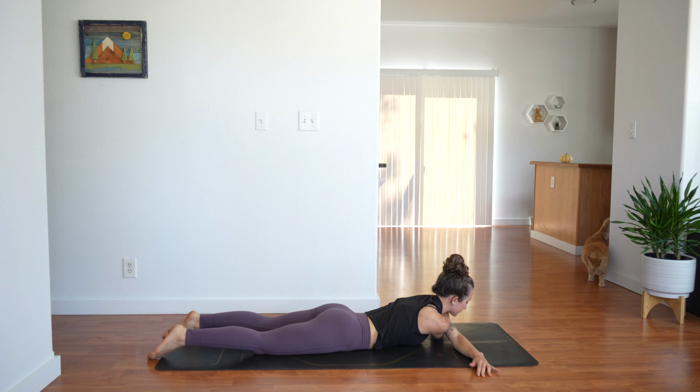And follow the breath. Where does the breath begin? Where does it end? And what happens in the moments in between the inhale and the exhale? At the end of the exhale, is there a space, even for a couple seconds, a short, small space there before you inhale?